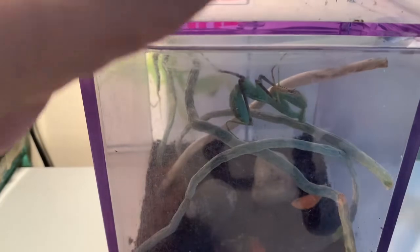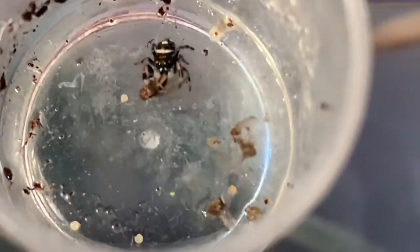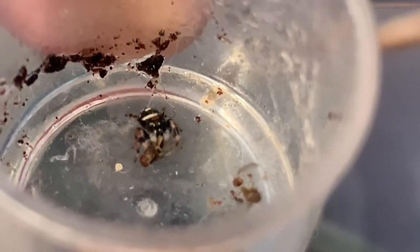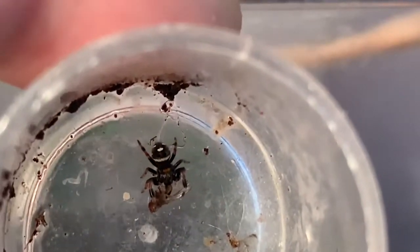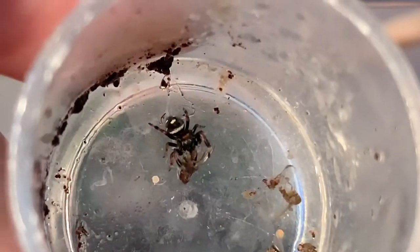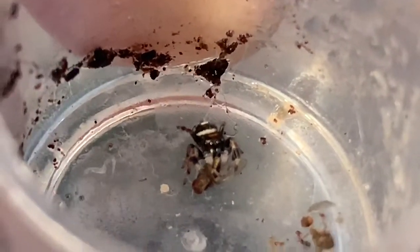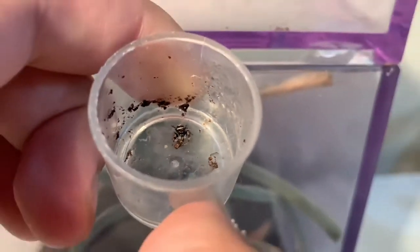Itzy is still in the container I bought her in and she has molted a couple of times. Here she is — she's currently feeding on a fruit fly. Just look at her, she's getting really plump, so I'm assuming she's going to molt again soon. I'm not sure whether to upgrade her enclosure yet. I've kept her in the small enclosure just to monitor her and make sure she's eating — I don't want her in too big an enclosure where she can't catch fruit flies. She's beautiful and very curious. She can probably see the camera right now — she's like, 'Hey, why are you interrupting my lunch?' Look at her fangs, guys — they're just a lovely blue.